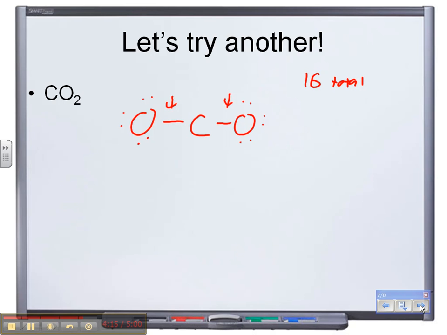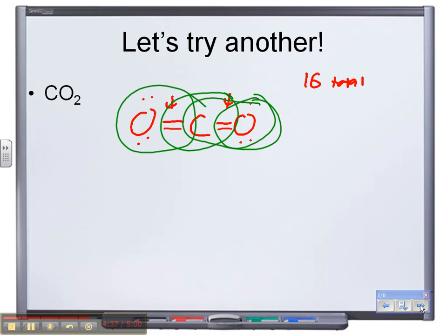So the way that we treat that is we take away these electrons right here on the O, and we take away these electrons here on the O, and we add a bond right here. So they're both sharing those electrons. And that right there has 8, that right there has 8, and that right there has 8. So each one can only hold 8, and whenever we run into something like that, we take away the lone pair electrons and we just add a bond to make sure they all have 8 electrons to satisfy the octet rule.